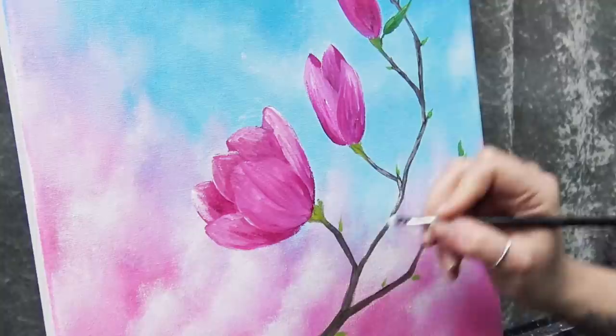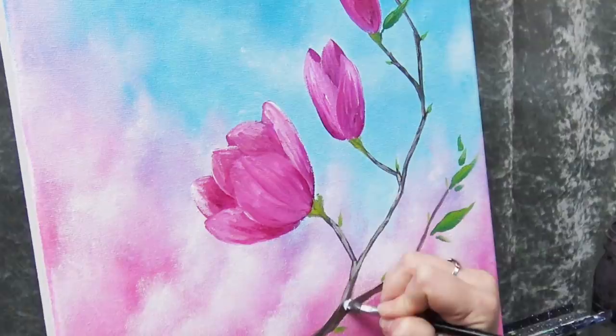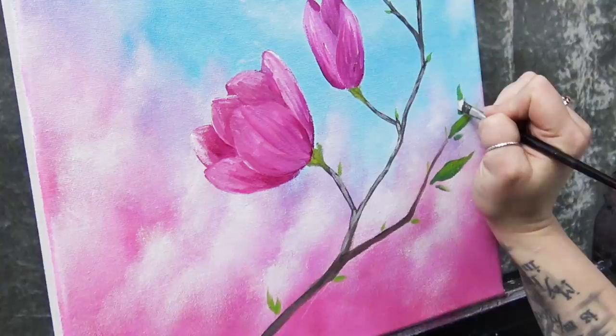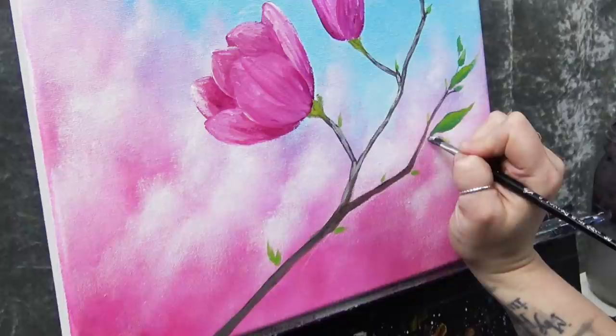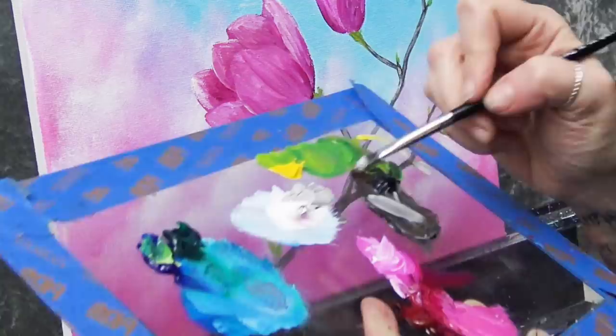Think of this more as variations in the color of the bark, because it's not a solid color. There's little variations to the color. Whoops, probably not bright yellow though, I'm just guessing. Make little lines to connect some of these bits that we put off. It's just a very general connection. Scratch in some of that light color.